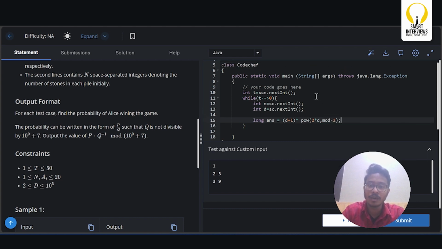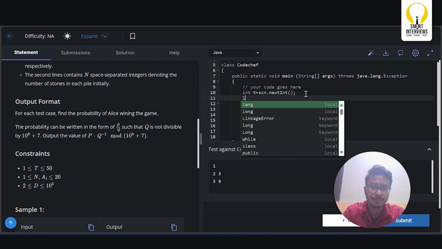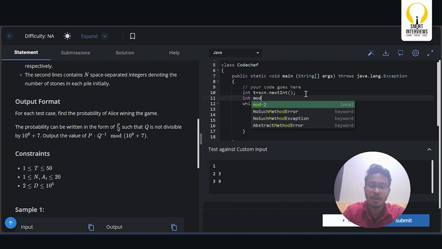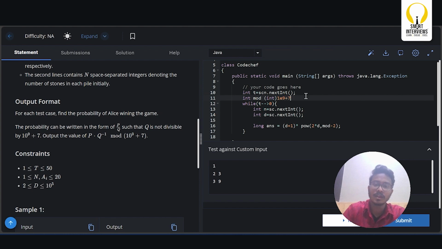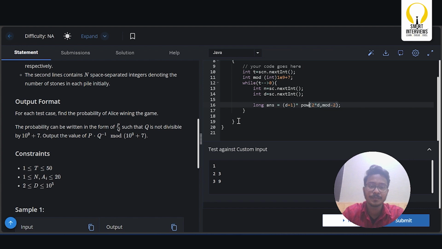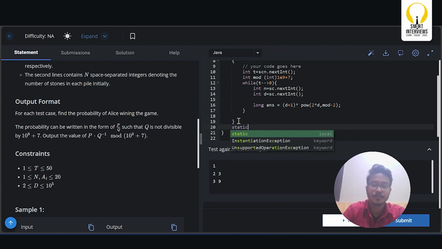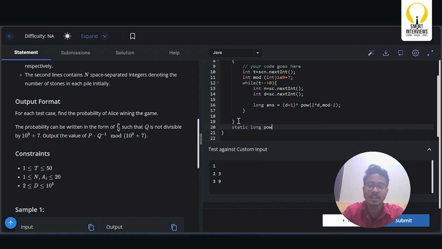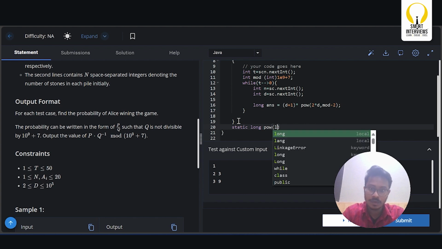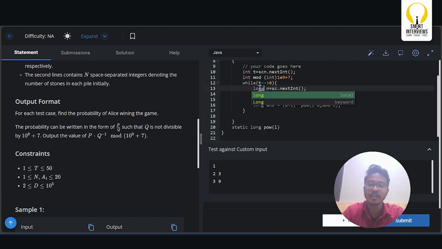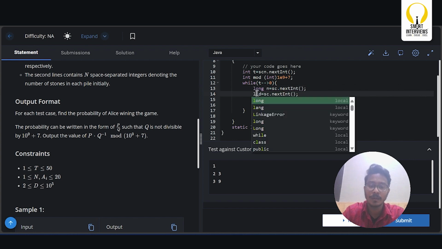So I'll declare the mod. So let's say our mod is 10 power 9 plus 7. Okay, so let's complete this power function. The return type is long, function name is power, and since we are applying modulus, let's keep everything in long such that there is no overflow while multiplication or division.